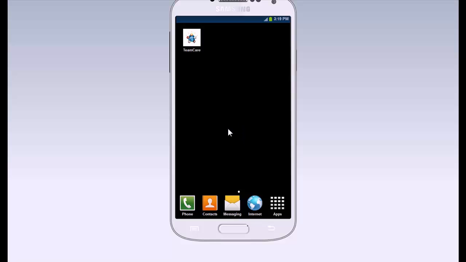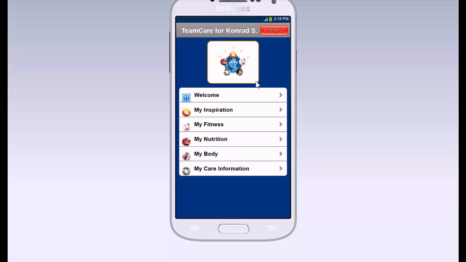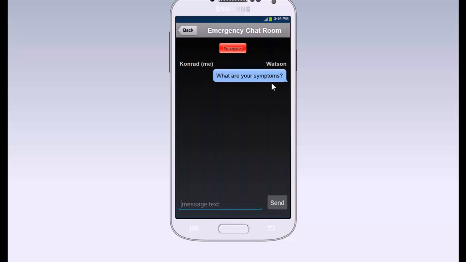On his way home, the anxiety starts to rise, as does pain in his stomach. So he pulls over and clicks on the Team Care application, which immediately then offers him an opportunity, given he's in the high-risk group, to have a chat with a triaging system that brings the best possible knowledge and fewest number of questions. So we're asking him for his symptoms. He's got pain in his stomach. Next question would logically be which part of your stomach. It's the upper. That's not boding well right away.